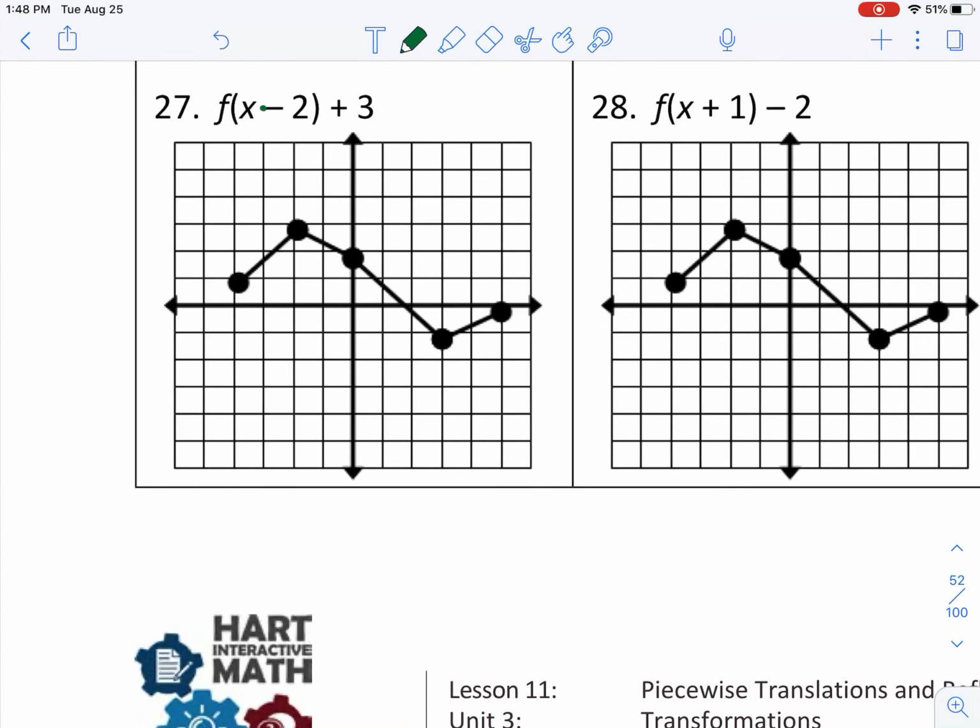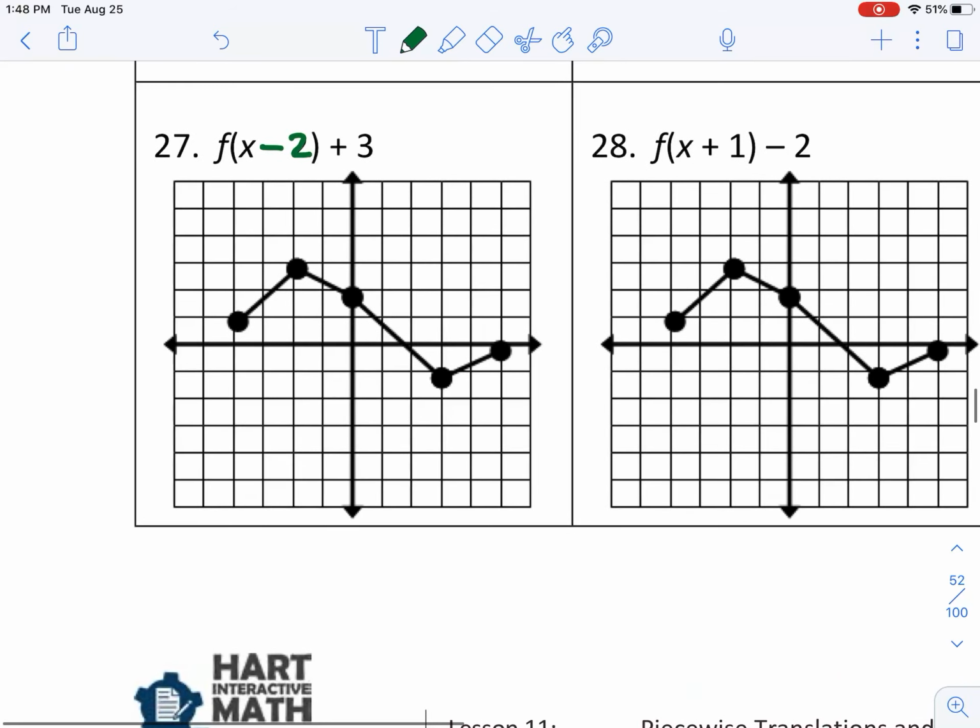So then I have something that does two different things. It does the -2 on the inside and it moves up 3. We need to do this one step at a time. That -2 on the inside causes it to move right 2. So I'm going to move everything right 2. Notice that this time I'm doing the line as I go. It does not matter which way you do so. It is a personal choice.